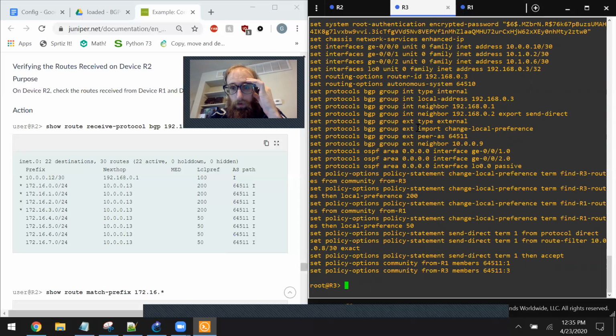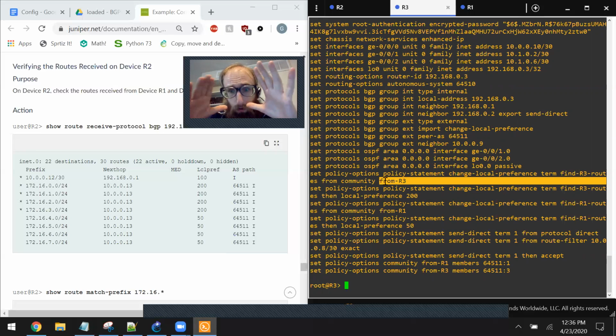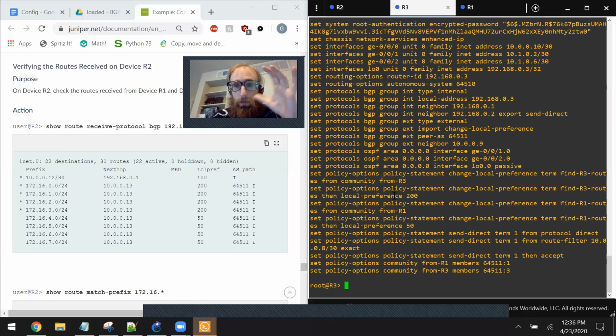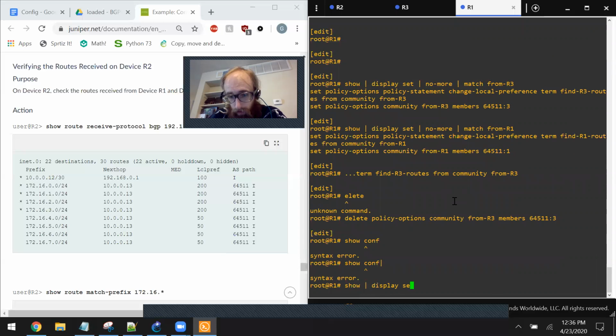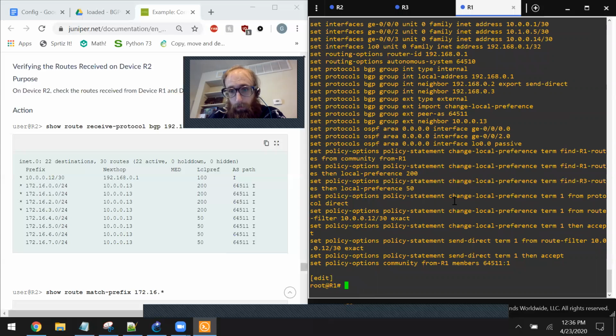So let's see here. I kind of understand more about what they mean by this. They're saying from the perspective of router 2, you will receive these from router 3. But as I said, it's a bad naming. So I think these are going to be, because this is from R1. Let's see here. I'm actually going to need to... Okay, I'll be able to fix this. It's just kind of difficult, but it's good practice for the exam.